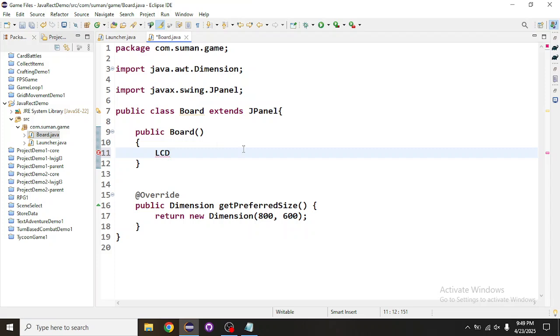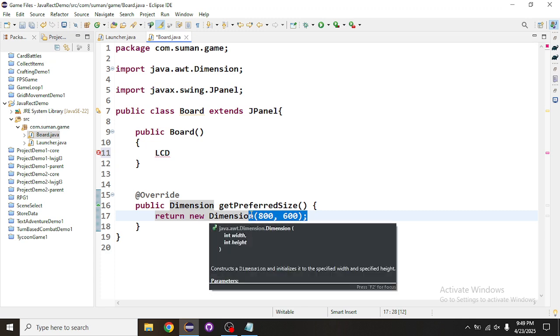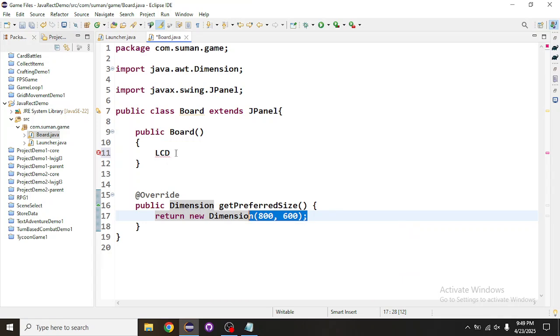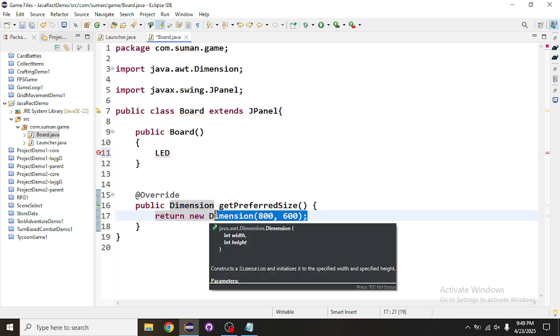So in this case, your dimensions will be 800 by 600, which means it will be expanded throughout the whole screen. In LEDs, the pixel size is very small. So in that case, your screen will be very small. So this is why I'm saying I'm preferring this much. It could be relative to the monitor that you are using.